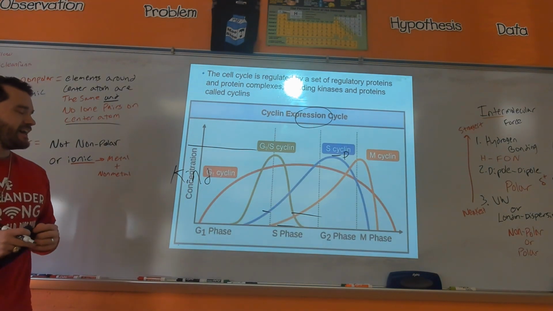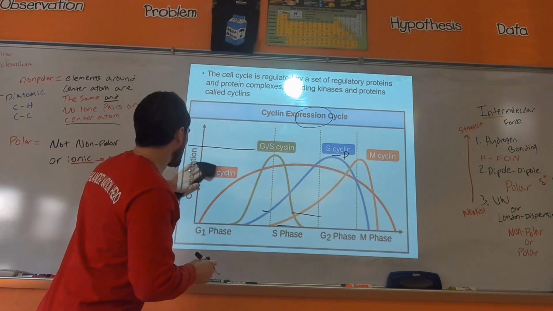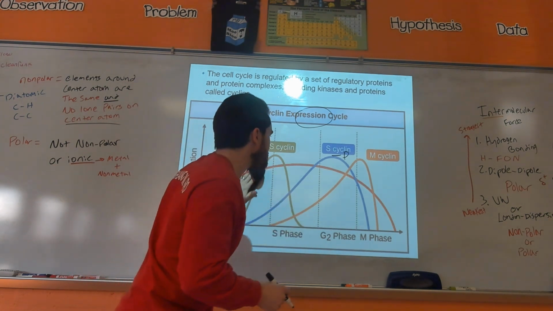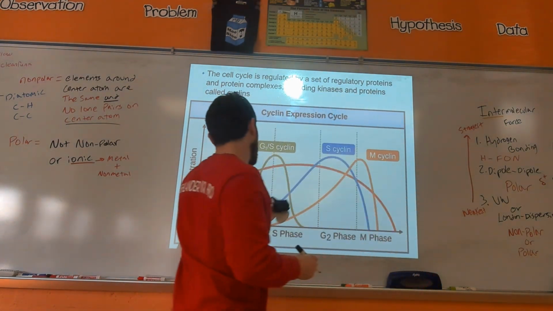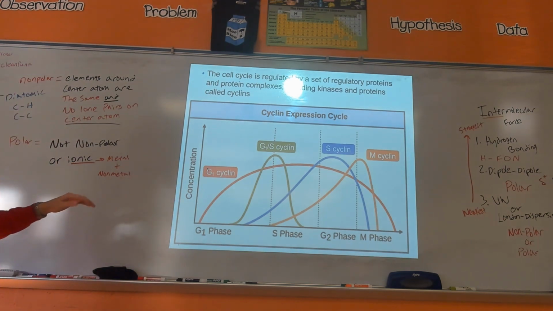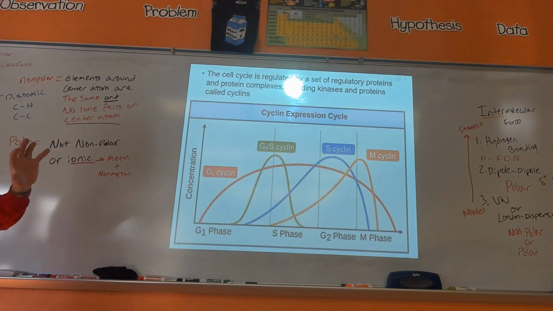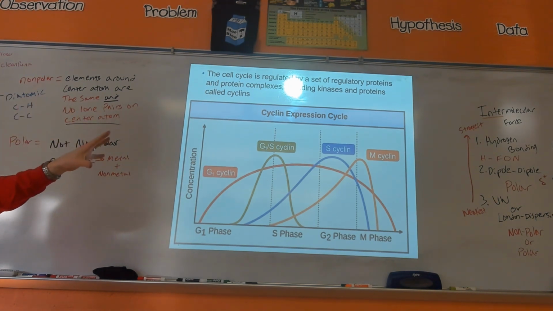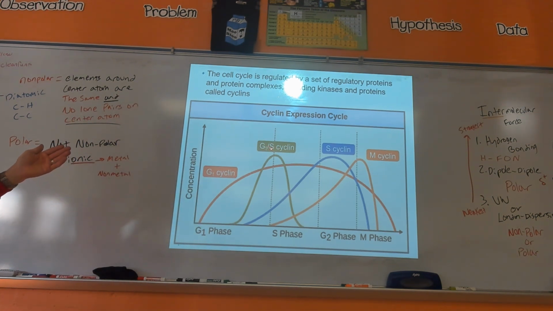All right, so this is what I was talking about, where the different kinds of cyclins peak at different phases of the cell cycle. The G1 cyclin is a little bit of an exception to this general rule, where it will technically peak in the middle. You don't even need to know where these peak, just the idea that there's a G1/S cyclin that peaks between G1 and S. The S cyclin peaks slightly after the S phase, things of that nature.